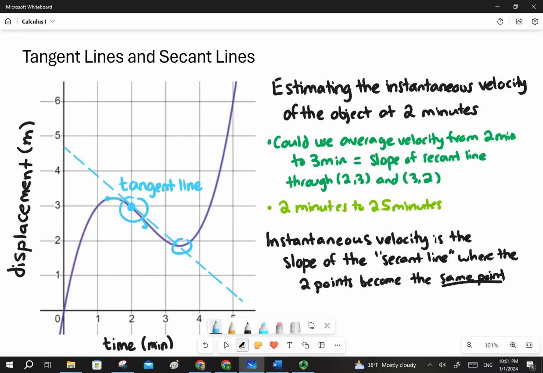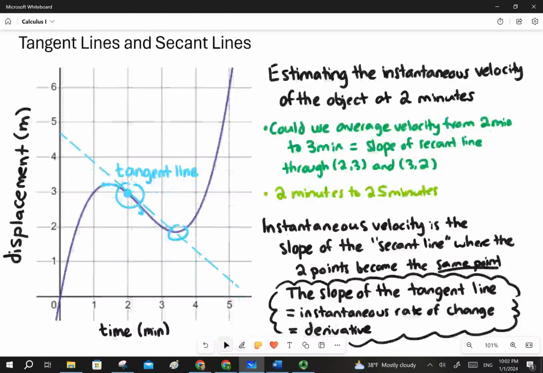Another fun fact, it's also not a coincidence that one of the trig functions you learned about in trigonometry is called tangent. The tangent's value is directly related to a tangent line to the unit circle. Tangent lines are incredibly important in this course, to the point where if you learn nothing else, I want you to leave knowing this. The slope of the tangent line is the instantaneous rate of change in the function at that point, which we will define to be the derivative of the function at that point.